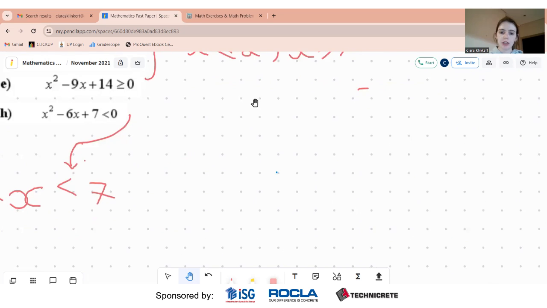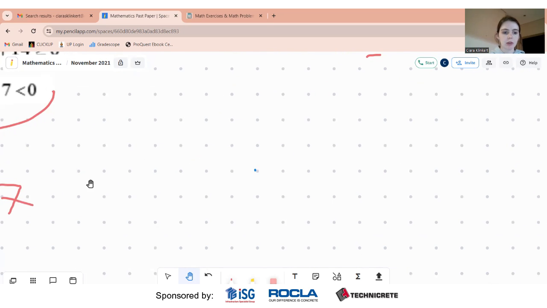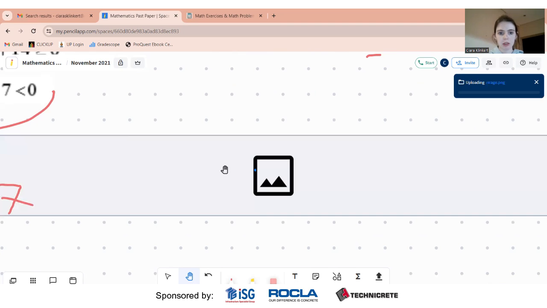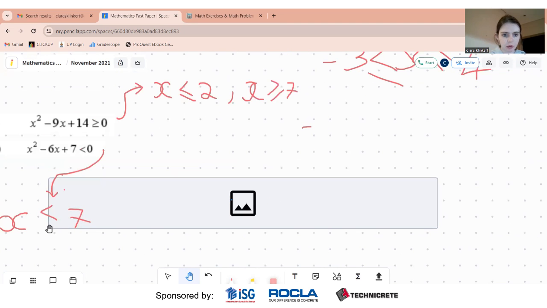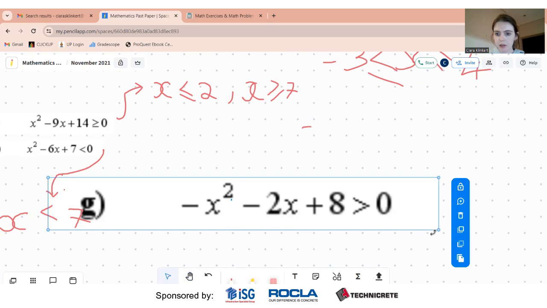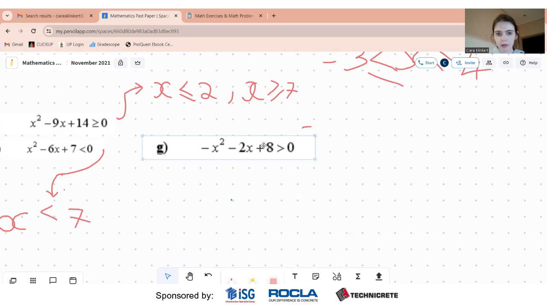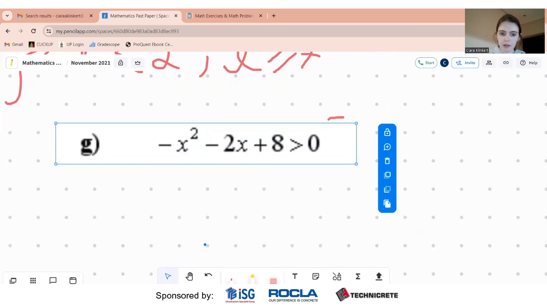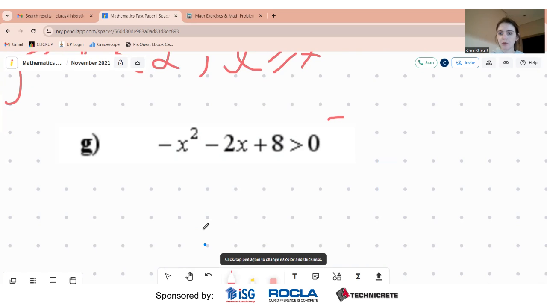I wanted to go through another inequalities question because I wanted to point out something really important. So I'm just waiting for the question to paste properly. Okay, so this inequality is in the form we like. It's a trinomial with 0 on one side. Now to factorize this trinomial, it's pretty difficult to do with a negative in front of the x squared. And most of the time when you have a negative in front of the x squared, we'll divide out by -1, okay, to make it easier.